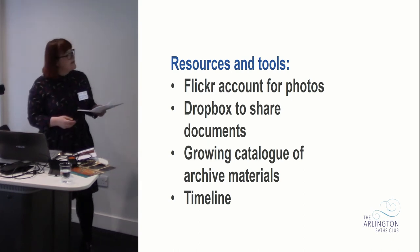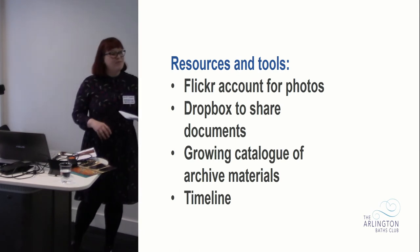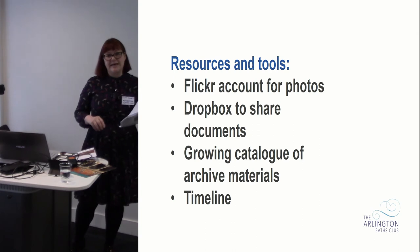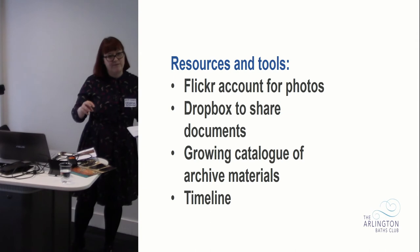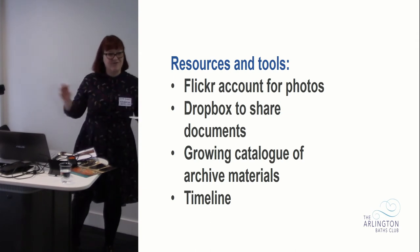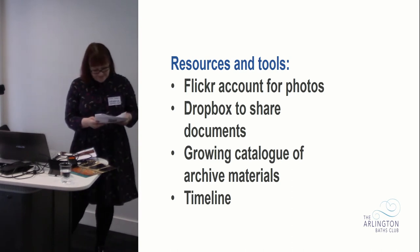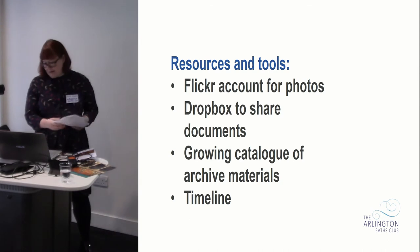And we were trying to also develop a timeline. We had an aspiration to make that an online thing. That's not happened yet, but we've got a Word document which is starting to list big developments in the history of the baths, the date that those happened, and also the source from where we found that information. So we've now got a better idea of what's accurate and correct, whereas before it was just stories and rumours. And then, of course, people work away, and then we get together every now and then to share our progress.